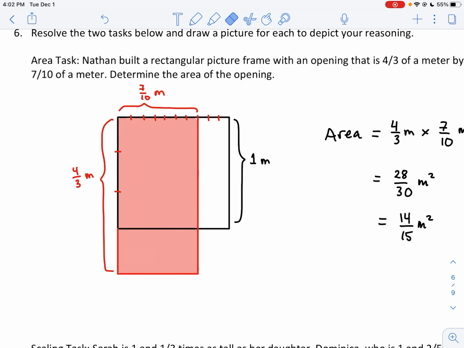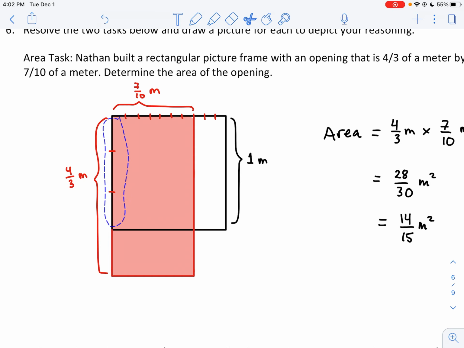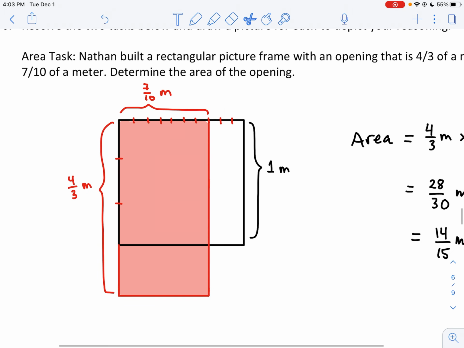So I partitioned the top edge into tenths, and I focused on 7/10 of a meter. I partitioned the left edge of my black square into thirds, and then I did 4/3. So that went beyond by an extra third. Now I started with the square, and then I figured out the rectangle that you see right here, that vertically is 4/3 of a meter and horizontally is 7/10 of a meter. And the question is, how much area is in the red, in terms of square meters, as compared to the amount of area that's in the black square.